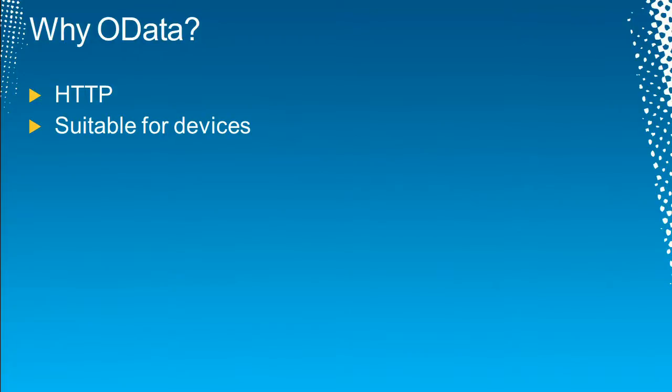It's suitable for devices because there's such a low barrier to actually consuming and creating OData information. You can do it just through JSON and JavaScript. It's very easy. It's incredibly simple to create an OData service. The simplest OData service that you can create is you could just take a flat file, put some JSON in it, stick it on a web server, and that's an OData service. Okay? That data could be consumed through Excel via Power Pivot, and that works just great.